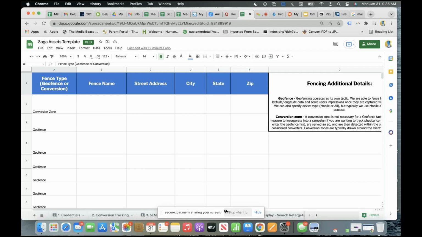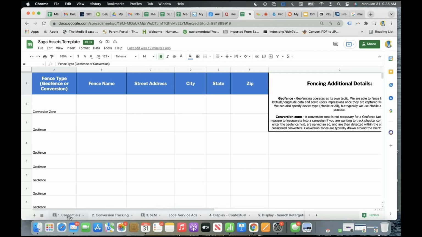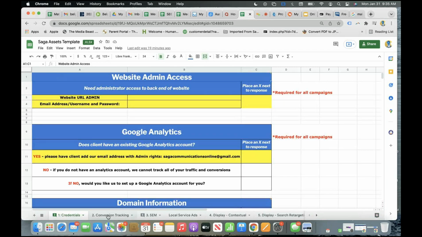After you turn in one of your new IOs, for all the success that you're having now, depending on what tactic you've selected for the client, if you look down at the bottom of my screen, you will see everything is labeled by the major tactics that you're selling. Everything from event, geofencing to OTT, Facebook, email blast. In the front here: display advertising, geofencing, site retargeting, contextual display, local service ads, paid search, how we're going to do conversion tracking, and credentials.